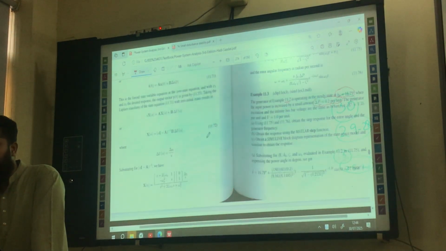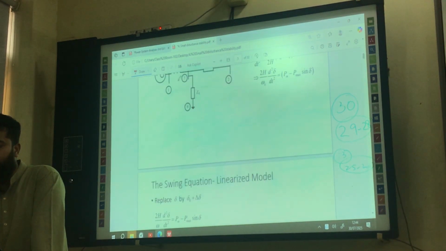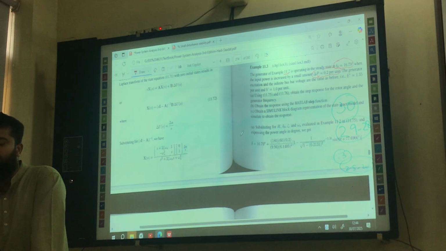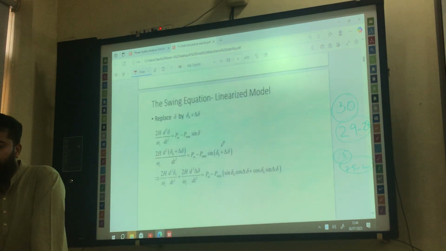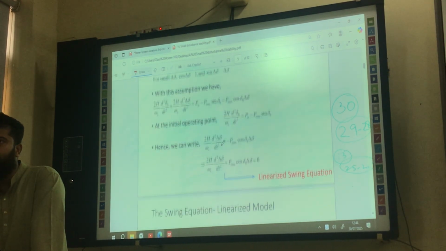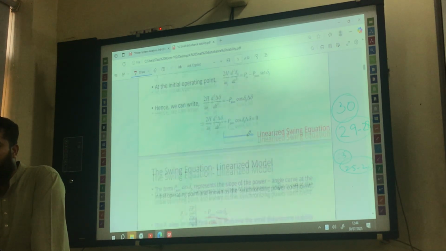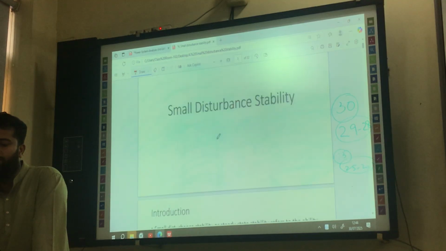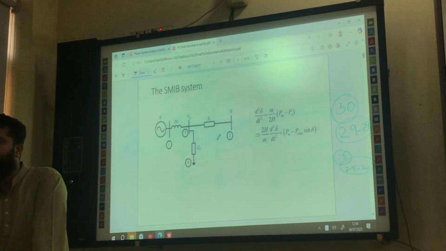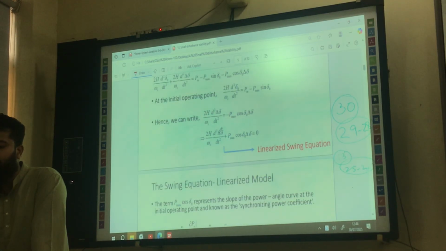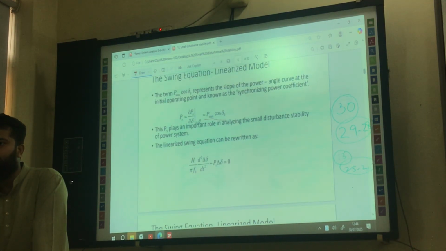Okay. It's better that you revise this slide and these examples right now, because if you just leave it for your final exam, then before the final exam the load will be huge. Okay. And all the things, all the concepts, anything again you have to understand from this class. That will be difficult. But if you now just revise these slides, then it will be easier for you to understand.